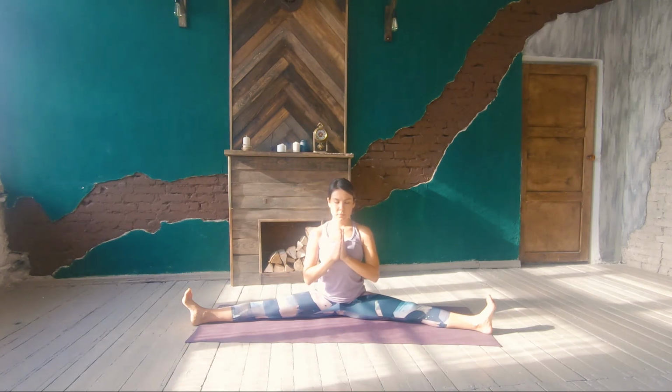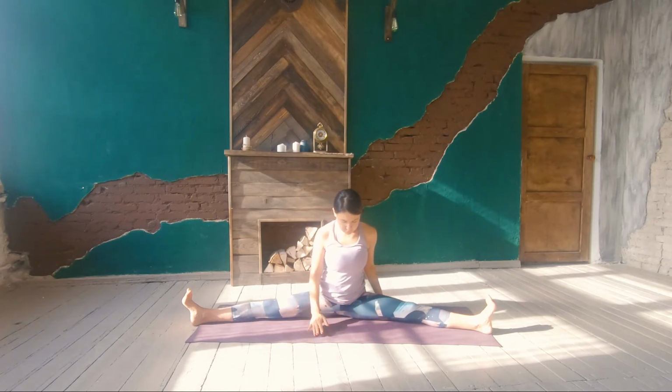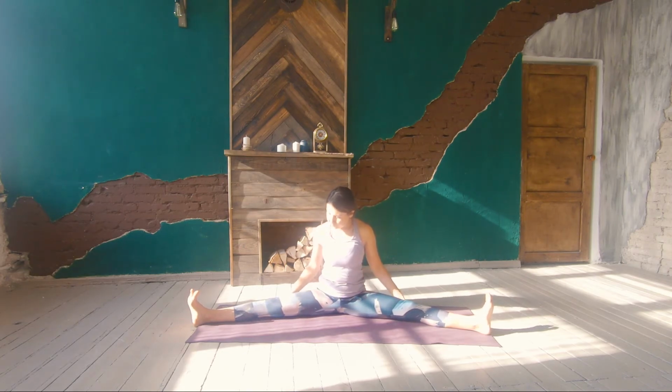Close your eyes and concentrate on the inside of the pose rather than on the outer side. How does that feel inside? All these subtle movements of energy and how your mind feels in this pose. And release your palms down to the floor behind you.